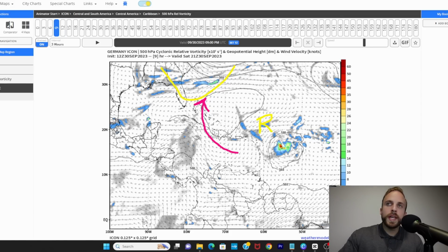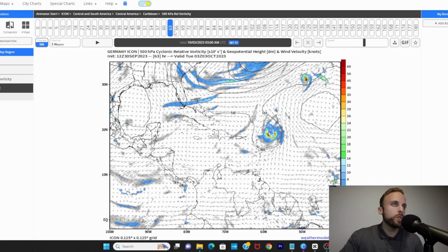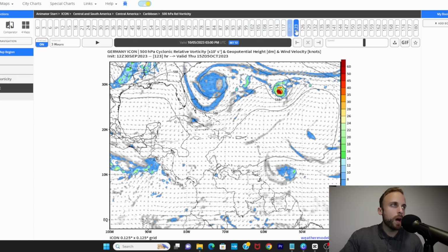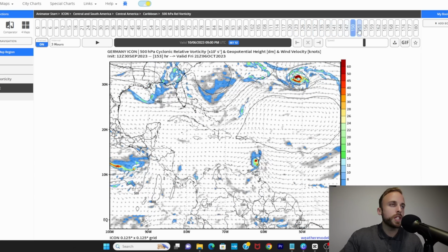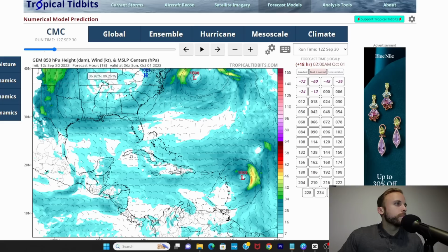We're now rolling into the ICON. As you go through time at the ICON, you can see Philippe and Rina start to move off to the north, and then there you have it. There's our next bundle of vorticity, and the German model this morning looks a lot more impressive than what the Euro is showing. You can see it moving through the Lesser Antilles and really starting to consolidate with a little bit of outflow already indicated by our streamlines local to that center of circulation. So the ICON and the Euro are neck and neck in terms of bringing something into the Caribbean, south of Puerto Rico, Dominican Republic, and starting to build something along the way of a tropical disturbance or maybe even a full-fledged tropical storm.